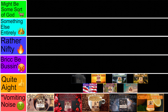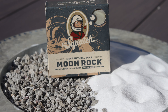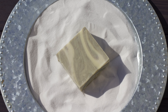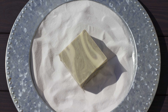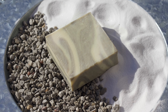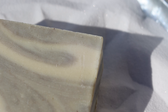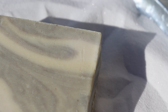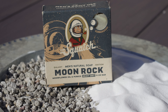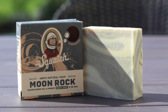At 37 is the Moonrock, our lowest ranked of the famed Galaxy Bundle. This is one of the coolest bricks you'll ever see — I love the whole moon theme and I love the look of the bar. However, I really don't enjoy using this brick that much. The heavy pumice-based grit is a little rough for my liking, but I appreciate that it exists. I think ingredients like moonflower oil make for a solid bar. The scent though is one of the weakest — it's mostly a clean floral scent that was decent enough and fit the outer space vibe. I just find this bar a little gimmicky, and while I'm glad it exists, I don't find myself using it that often.